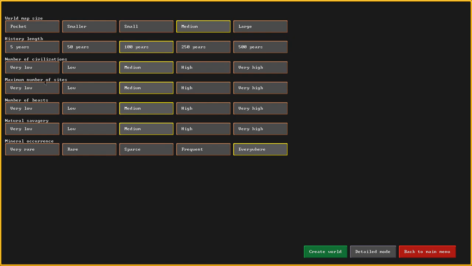So there you go: maximum number of sites, so that's interesting sites, number of beasts, natural savagery, and mineral occurrences, because we're dwarfs, we mine everywhere, right? Another thing Dwarf Fortress is famous for is a fully implemented system of Z levels, which you don't get in many other places.